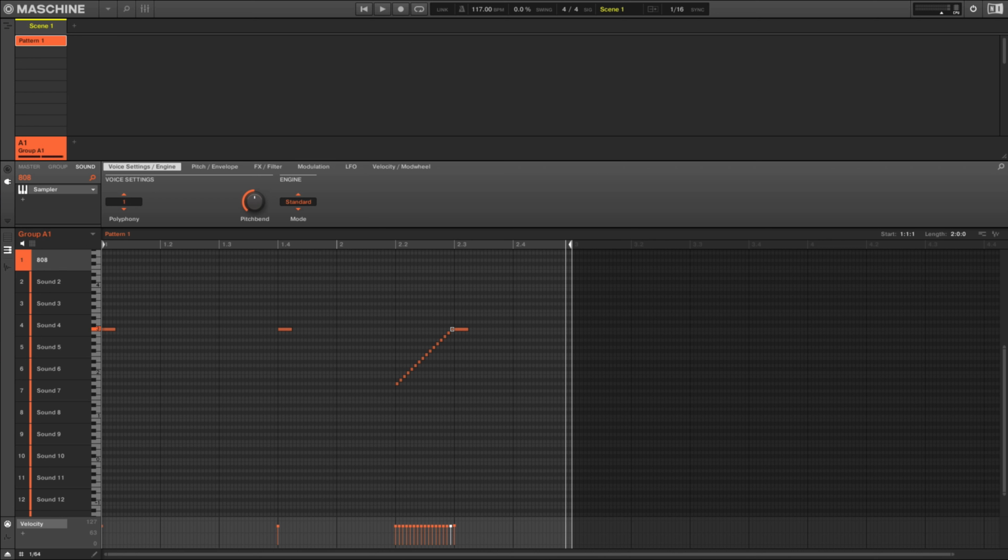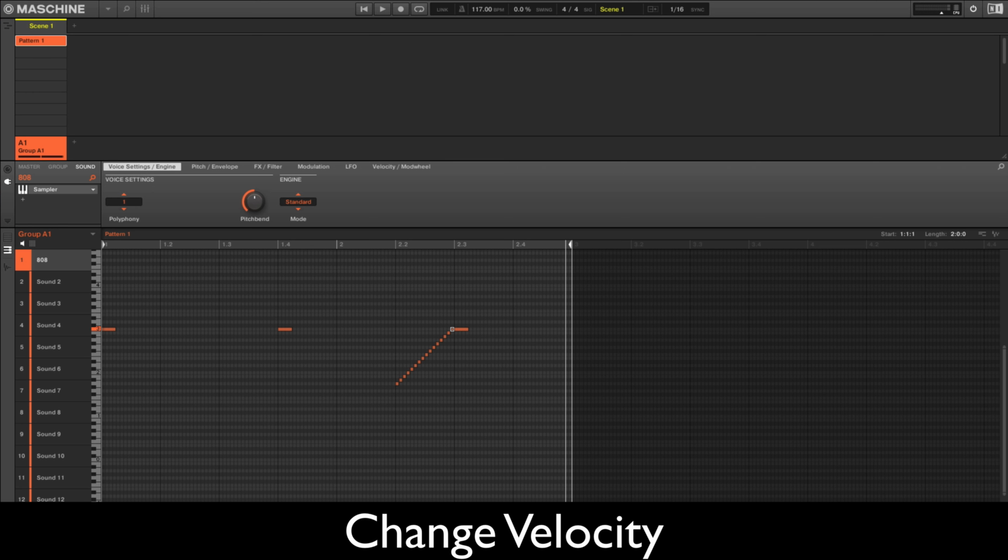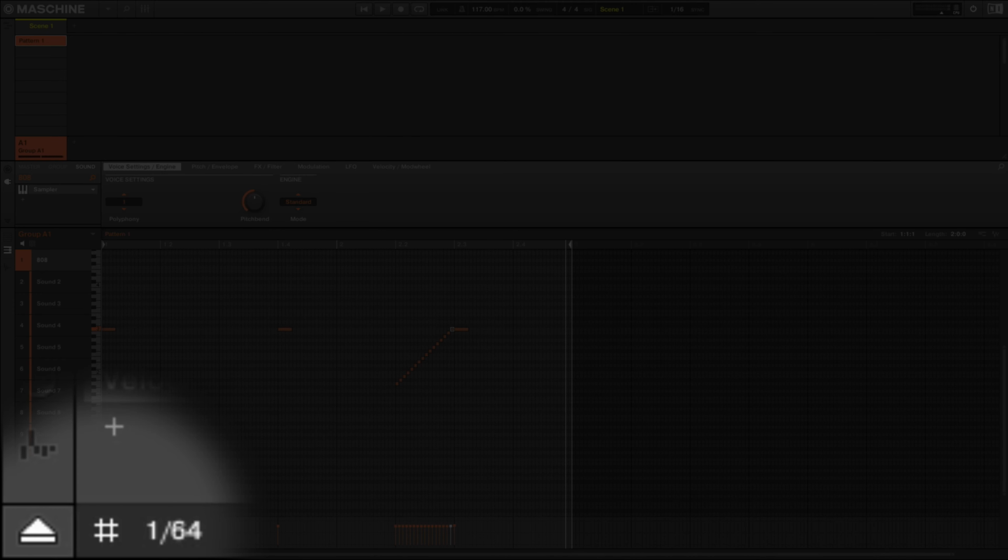So the effect is almost sold. So the next thing that we want to do, we want to change the velocity. So what we can do, we can come down here. If your velocity is not showing, just click this button so that it shows.